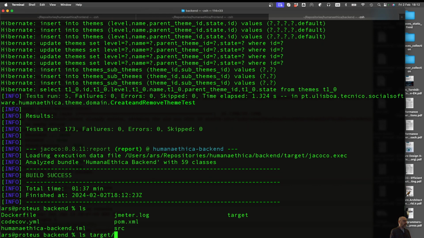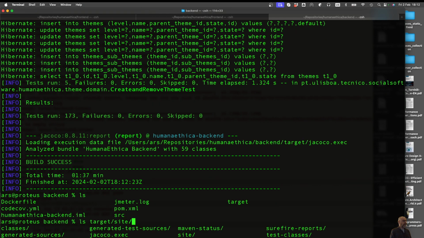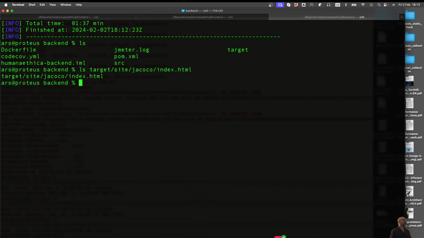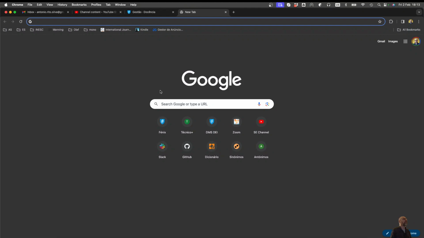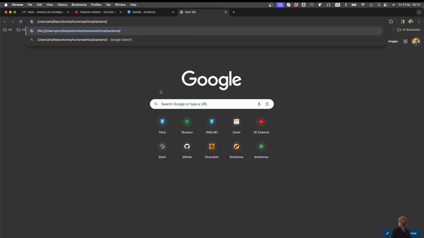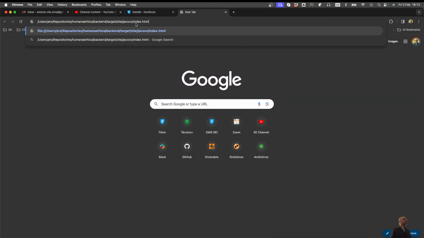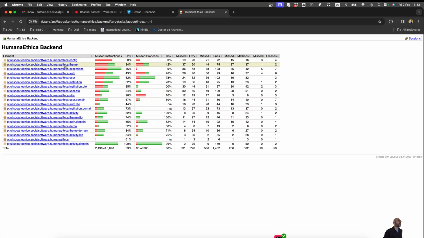Inside target, we'll find site, and inside it Jacoco. We get a lot of files, but what I'm interested in is index.html. I'm going to copy this path to my browser so that I can open it. And that's it, I get the coverage.